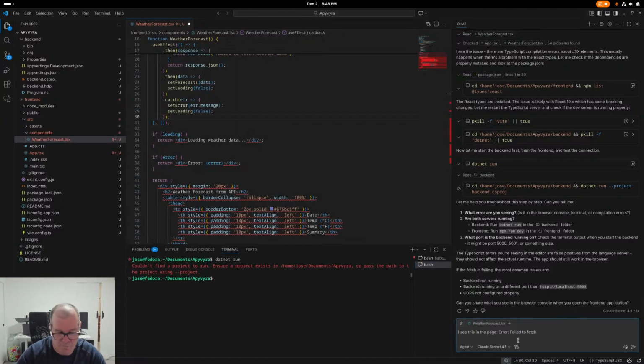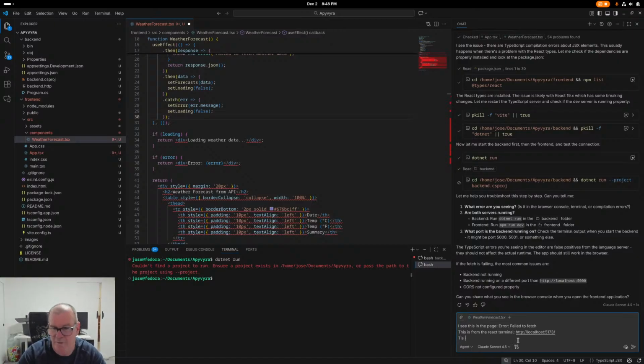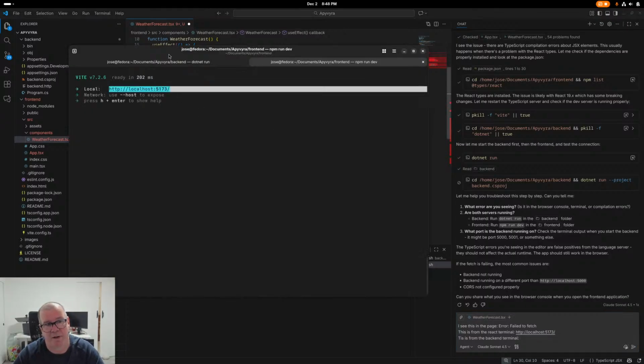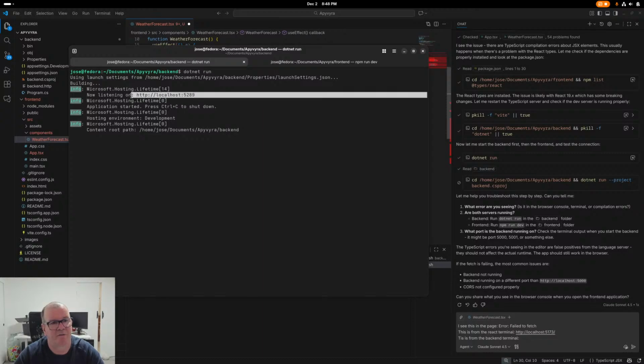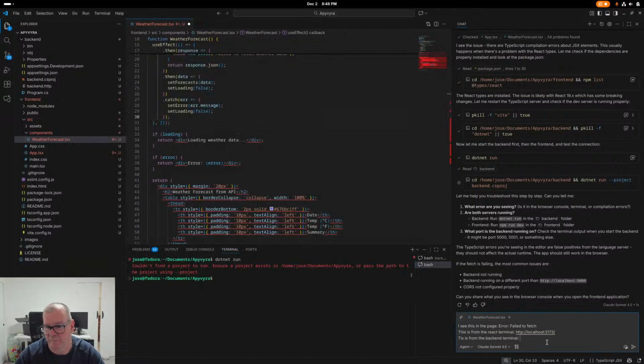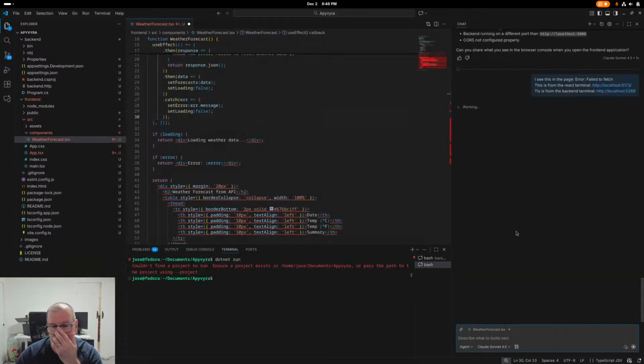This is from the React app, from the React terminal. Sometimes it's just something very simple. This is from the back end terminal, because then the compiler knows where those guys are running. So copy. Let's see if we're gonna figure it out.